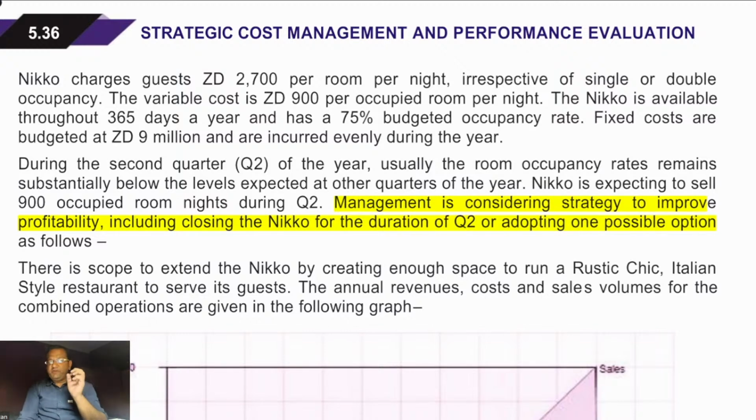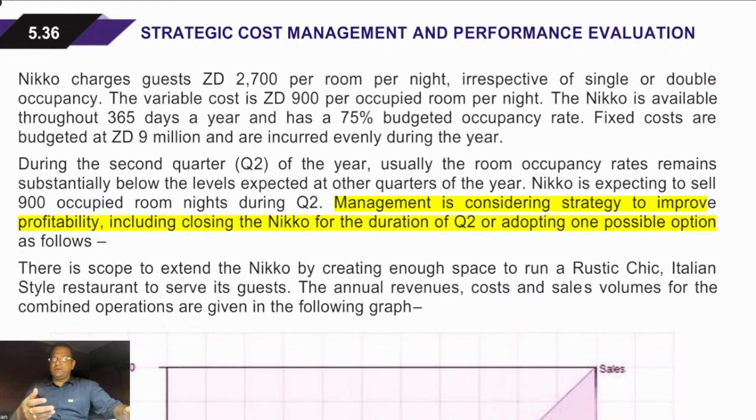Second point, beta, please listen very carefully. Non-financially also, you should not consider option number 1, that is closing down the hotel for the quarter. Why am I saying this? Because even in the off season, there are customers who are business customers. There are customers who are tourists.